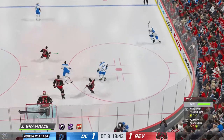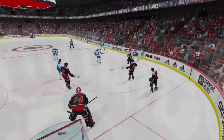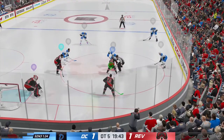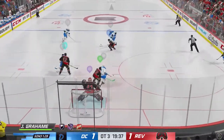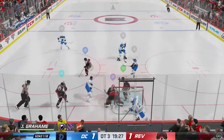And he's tripped up on the play. Referee's hand goes up here. And there's the whistle stopping the play. Here's the official call. Just an old school tripping call here on this one, right? Sometimes I think you just get burned here, a little bit of a bad break. You're fishing around for the puck and your stick gets into the other guy's feet. Answered the call on that play.